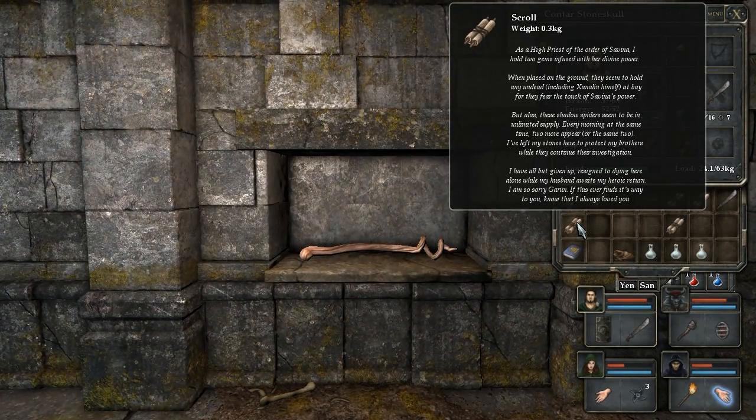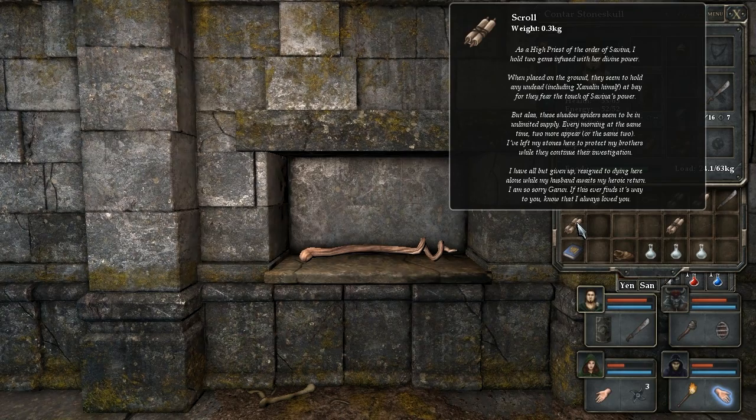As a high priest of the Order of Savina, I hold 2 gems infused with her divine power. When placed on the ground, they seem to hold any undead, including Xanalim himself, at bay, for they fear the touch of Savina's power. But alas, these shadow spiders seem to be in unlimited supply. Every morning at the same time, 2 more appear, or the same 2. I've left my stones here to protect my brothers while they continue their investigation. I have all but given up, resigned to dying here alone while my husband awaits my heroic return. I am so sorry, Garen. If this ever finds its way to you, know that I always loved you.